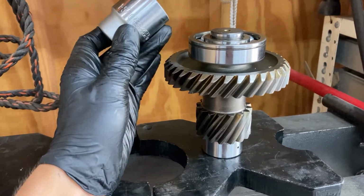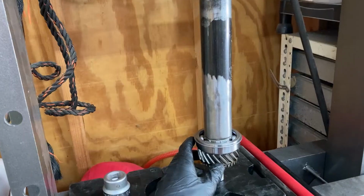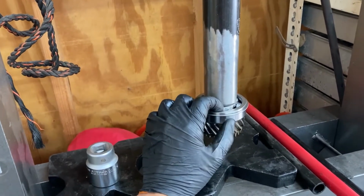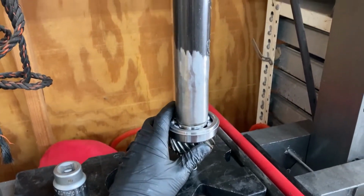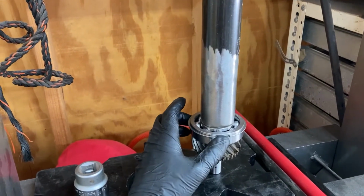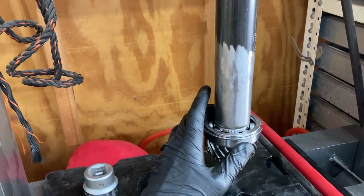A 1 5/16 inch socket works well to press the bearing on the countershaft gear. I had to use the 2-inch quarter wall DOM to press the bearing onto the input gear. 2-inch 120 wall would also work good. The fit on these bearings is real nice. It's really not taking much pressure at all to put them on. So you may be able to just heat these bearings up in the microwave or in the oven, and they may just slip right on without having to press them.